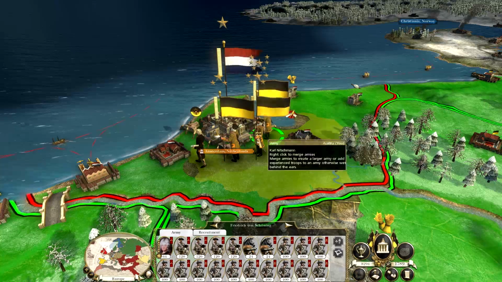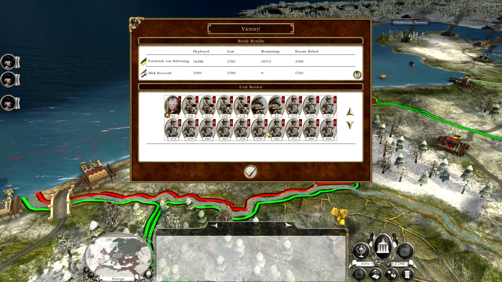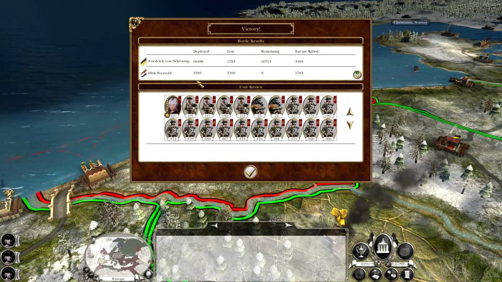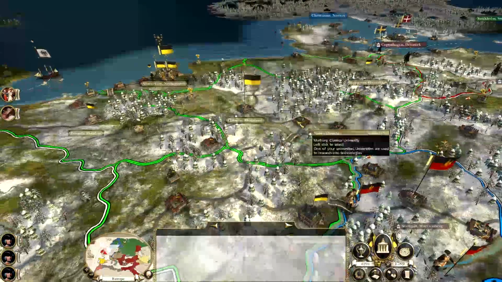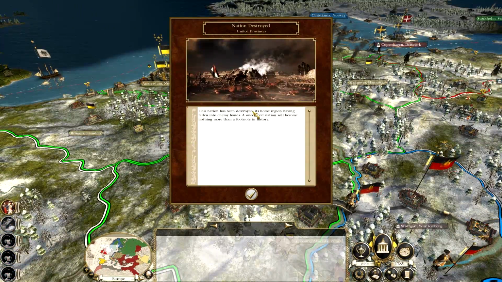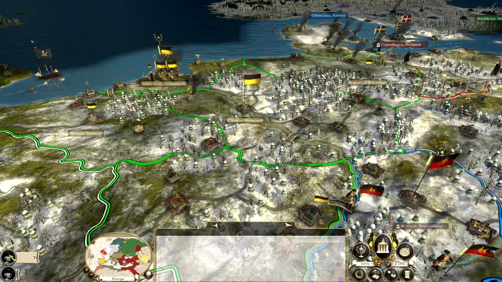Right. So they haven't come out and attacked us at Amsterdam, so we're going to take it. So we lost 1,783. The Dutch deployed 3,593. It's not like we haven't had a fight against the Dutch as well. We've had a couple of engagements, one notably south of Cologne in the last episode, I do believe. But, oh, the United Provinces have been destroyed. Interesting.